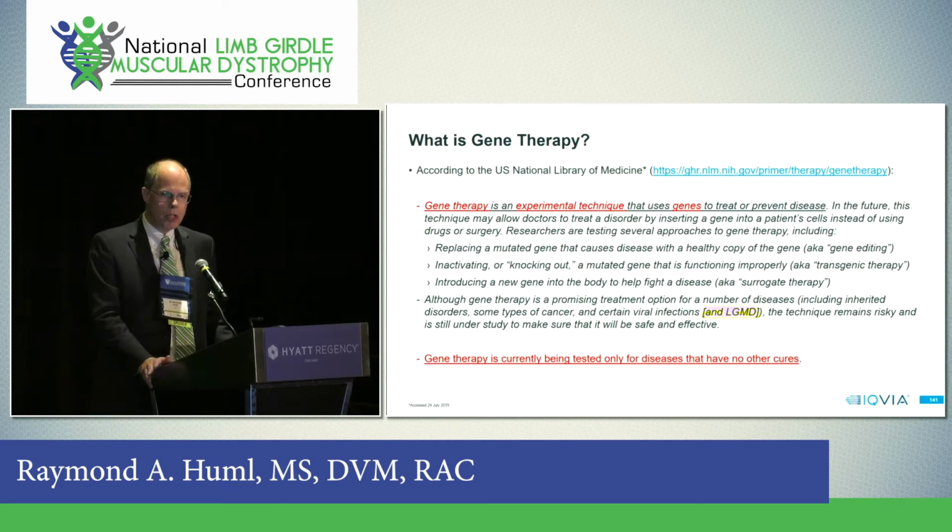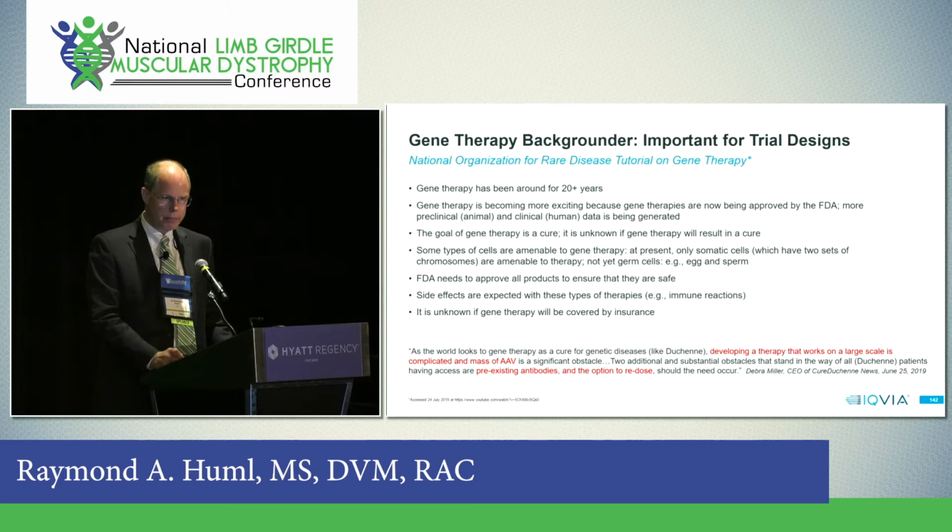And although gene therapy is a promising treatment option for a number of diseases, including inherited disorders, like some types of cancers and limb-girdle muscular dystrophy, and I added that in, the technique remains risky and still under study to make sure that it will be safe and effective. So as such, gene therapy is currently being tested only for diseases that have no other cures. I think that's important to keep in mind as we consider the risk-benefit as we go forward to determine whether we're going to go into clinical trial or not.